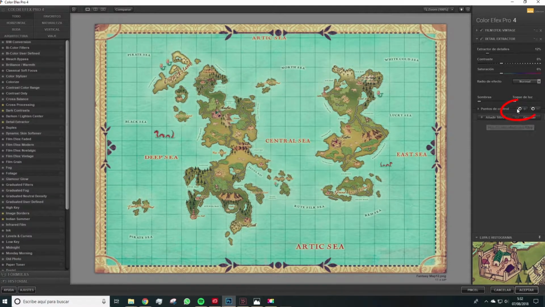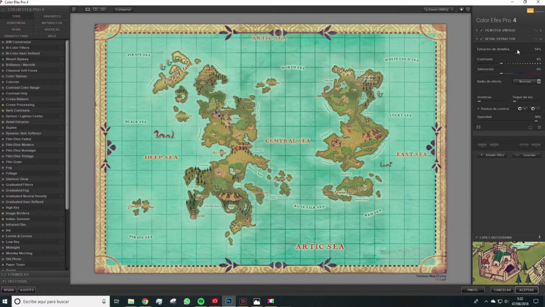If now we click in this icon here, what we do is a checkpoint, which lets us do a kind of general effect. If we lower the opacity, we lower the opacity of all the effect in general. From here, we disable the effect. See the difference? We lower the opacity and we don't notice it, but if we raise the opacity, we see the effect in a general way.